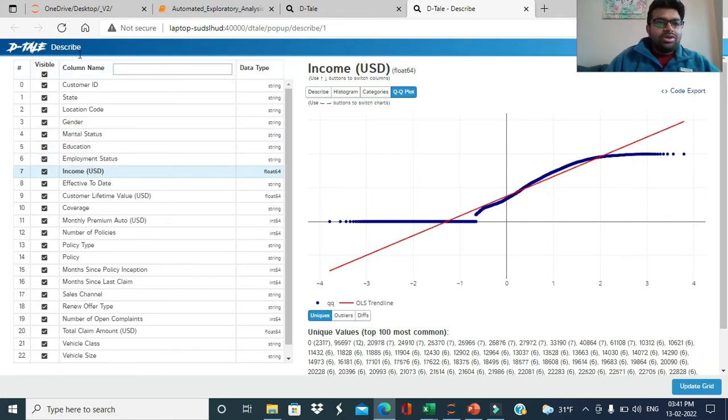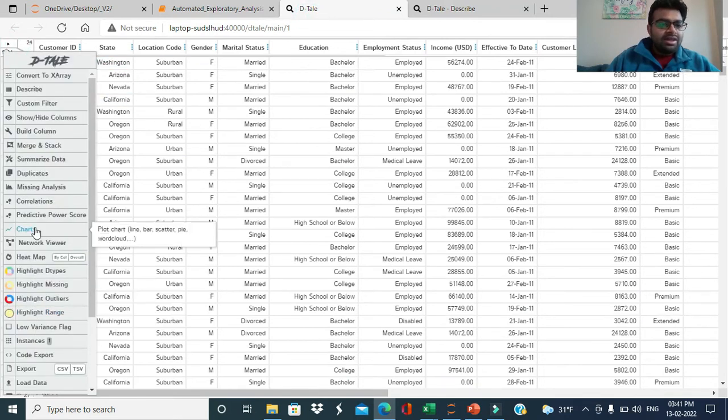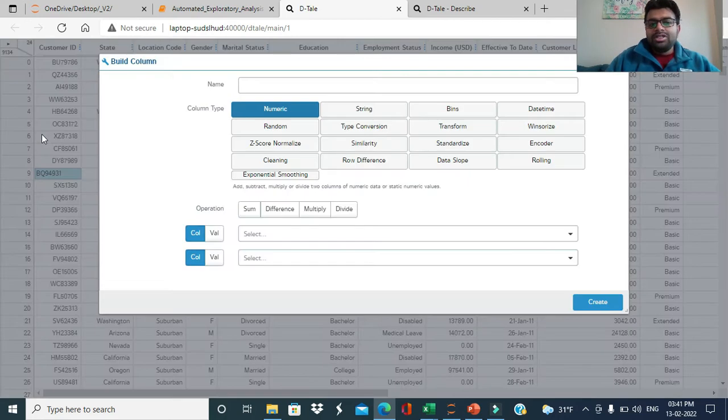In case you want to go back and see what other features the Dtale library comes with, you can create new columns as well. Many times you need to create a dummy variable, or a new variable for the purpose of creating a derived variable.